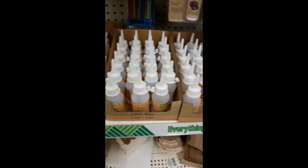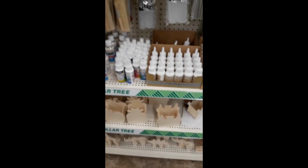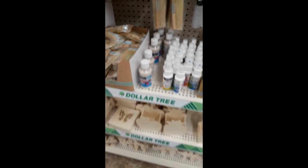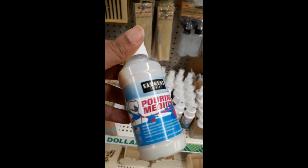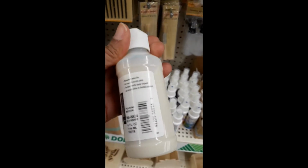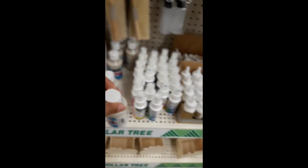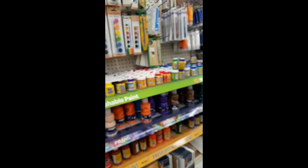There was this one container. I'm not really sure what, it's like pouring medium. If you guys know what this is used for, let me know. I'm not sure what it's for, it's called pouring medium. This is my first time seeing that at the Dollar Tree. So lots of paints. I'll show you guys in a few minutes.